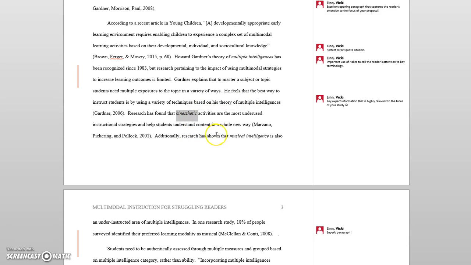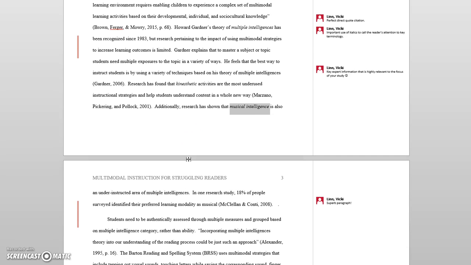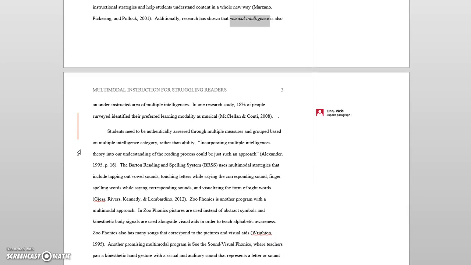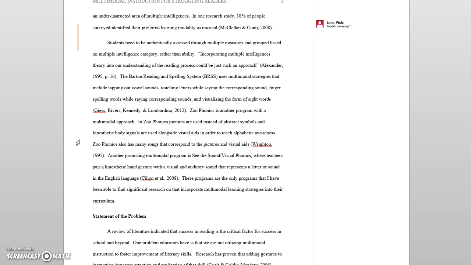So you can see that she's focusing on kinesthetic activities as being essentially important. Musical intelligence was something that she feels was important, and she's calling attention to it because it's going to be relevant to her study. The next paragraph, you can see that she starts addressing another main point that she found in the literature. So you can see in a page and a half, she is calling attention to 2 main things that are relevant to her study. And she's supporting those with citations, and in some cases where the terminology and specific idea is important, she's using direct quotes. So Dr. Hopewell, will you highlight that direct quote right up there?